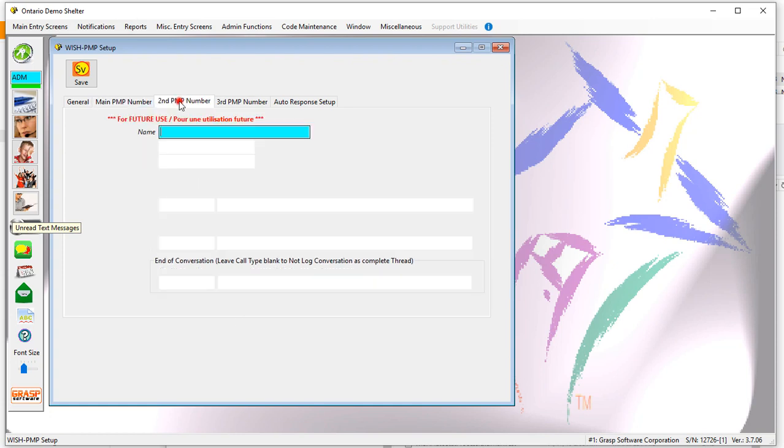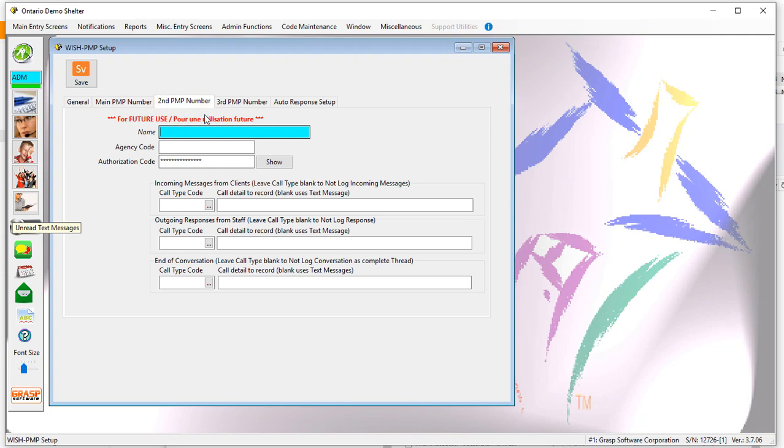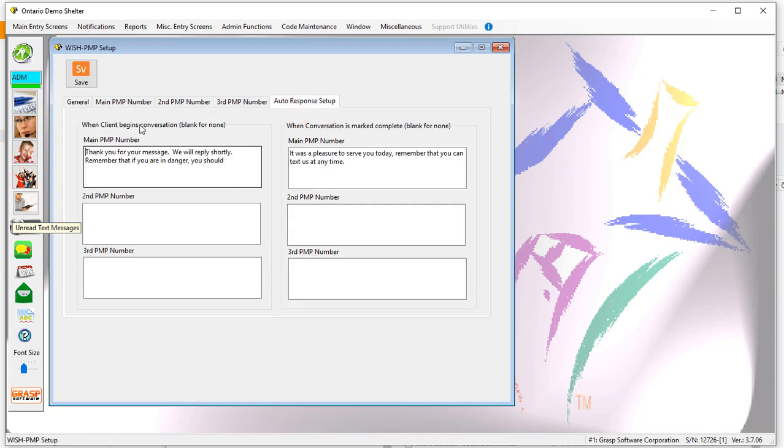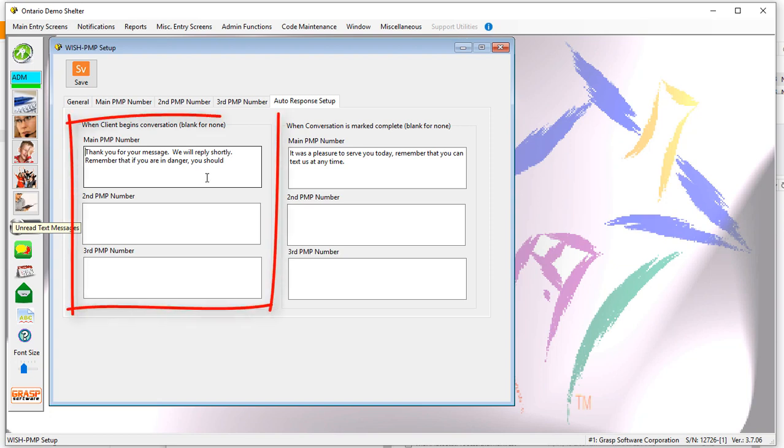And just to reiterate, the second number, if you sign up to have an additional texting number, and a third, this is where you'll set them up. They're identical. Now, another thing that we added to this build of the WISH-PMP is the auto response. So you can actually create a message that gets sent back to the client at the beginning of a conversation. So if a client texts you and it's the beginning of a new conversation with them, you can have it set so that the system will send them a message automatically, such as, "Thank you for your response.